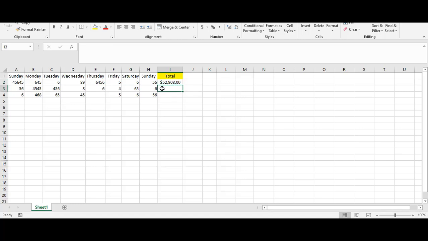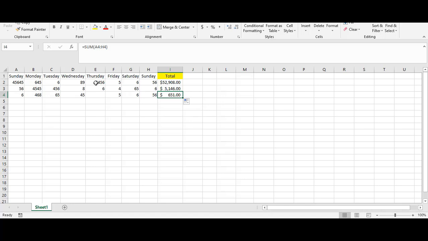So what I'm going to do is instead of me going and hitting auto sum again and going through all that formula, I'm just going to grab the fill handle and drag it down, and it's going to copy that same formula for me. So as you can see in this cell, it has A2 to H2, and on this one it's A3 to H3, so it automatically knows what I'm trying to do. And I'm going to drag it one more time. And it did the math for me as well, according to cells A4 to H4. So you can see it's 2, 3, 4, column A, and it does the math for me. That's the beauty of the fill handle. You put something in and then it fills it in for you.